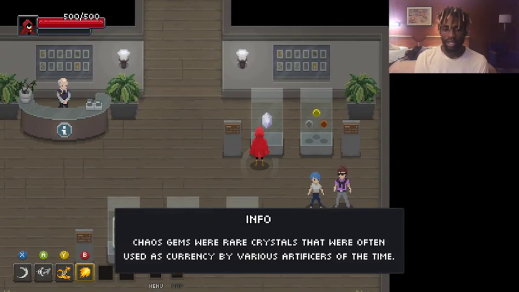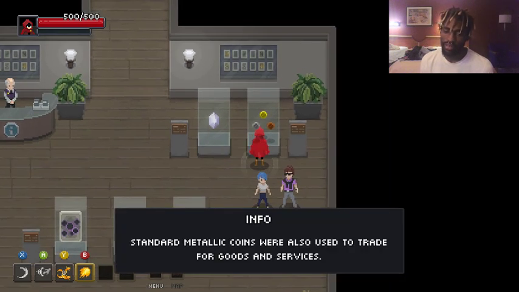So these are the chaos gems that I was talking about. Oh, well, these are chaos gems. These are crystals that you gain over time. So if you kill enemies and you see one drop, by the end of the run, you'll have that added onto the chaos gems from the last run. And then with that currency, you can buy different things in the main hub, which you can then take into battle. So chaos gems were rare crystals that were often used as currency by various artifacts of the time.